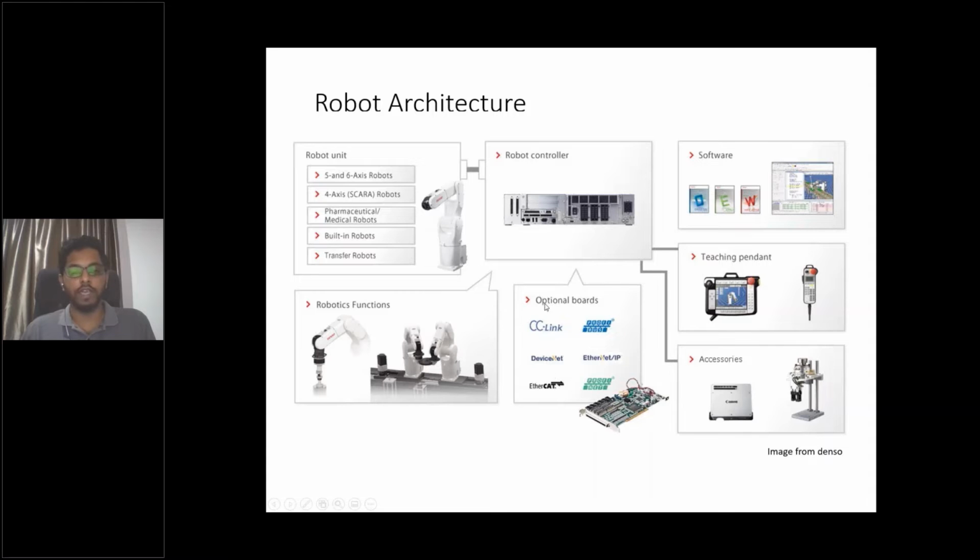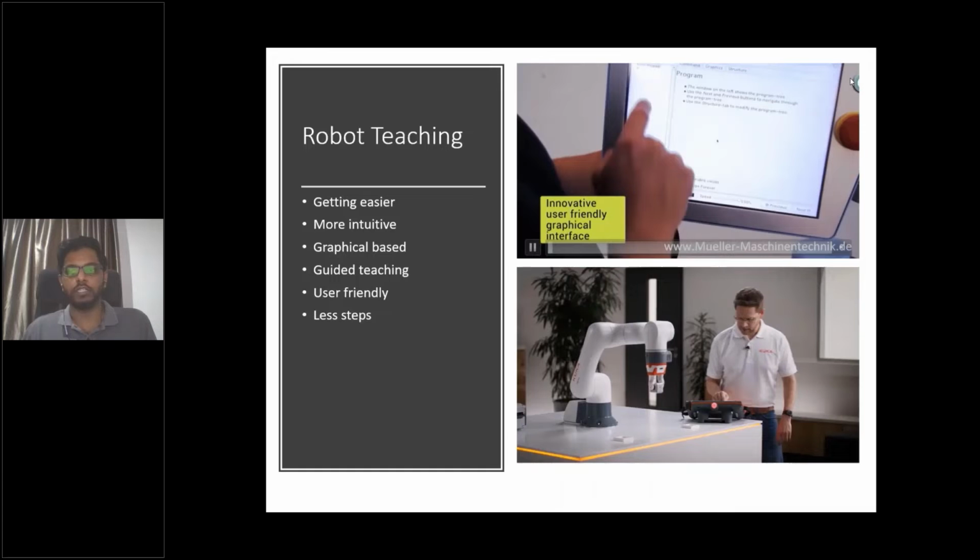And also there are communications available. Most robot controllers come with one or two standard communication protocols plus some IOs. You still have the option to select more optional communication methods such as EtherCAT to communicate with your controller. There are also accessories such as a calibration window or teaching pen. This particular architecture comes from Denso, and is similar to almost all the manufacturers.